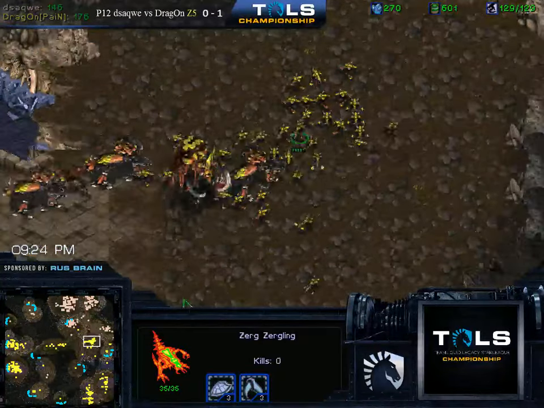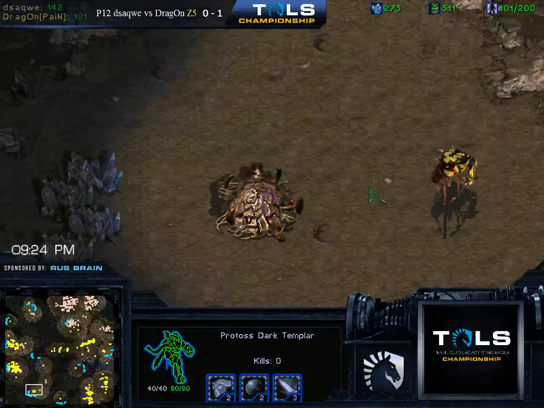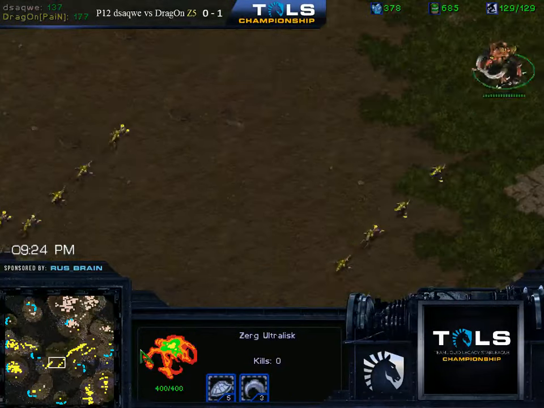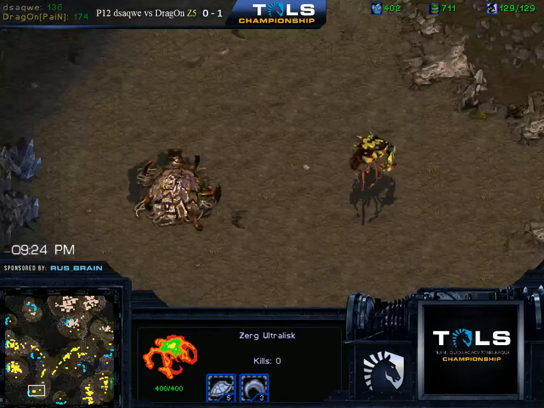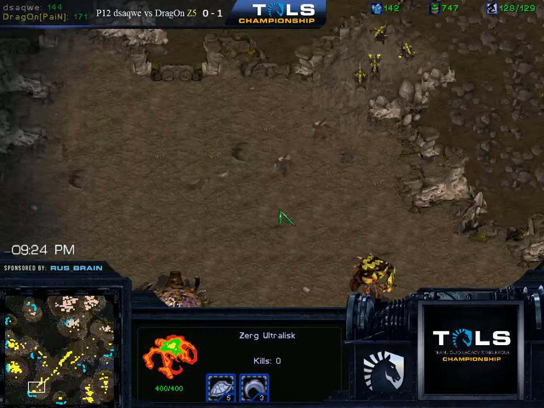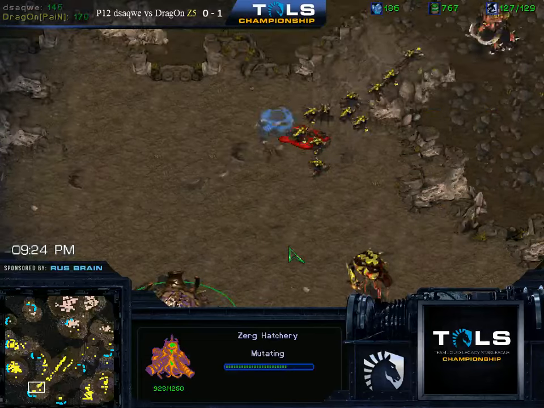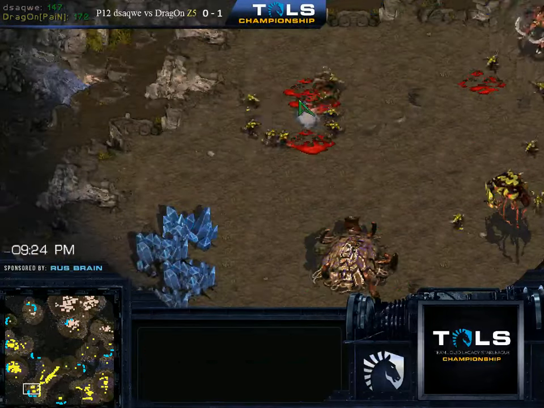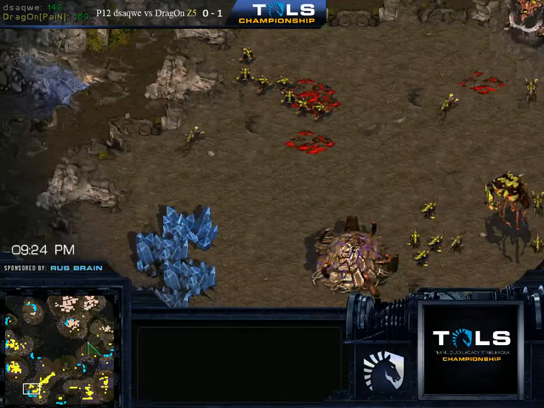Oh, the DTs are actually going to that base, and there's nothing to defend it. Nice, but the problem is there's a huge... Look at this Ultraling army in the middle of the map, though. He sees it! Oh, the DTs, they went the wrong place. Oh, they're just gonna fight. Nah, I don't think they can do anything useful here. Nah. Sad times for those DTs.